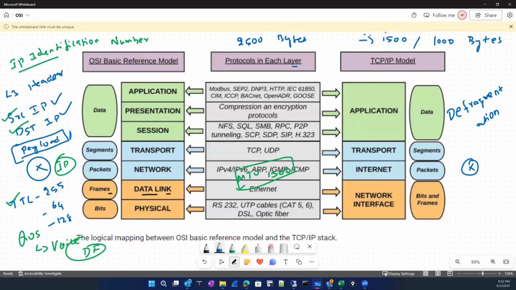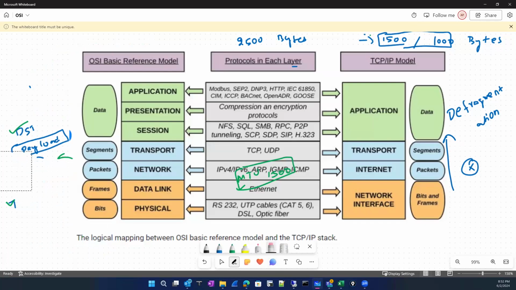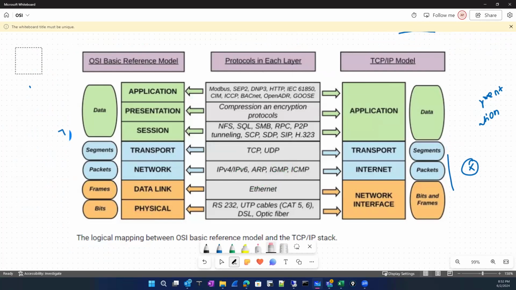Your packet is reassembled at the destination, and it's going to send it back to the application here. Let me erase this. So those are the key protocols we should understand in layer 3.